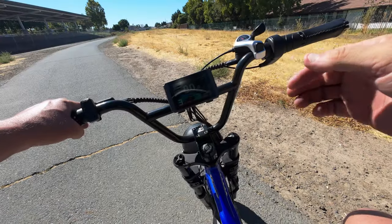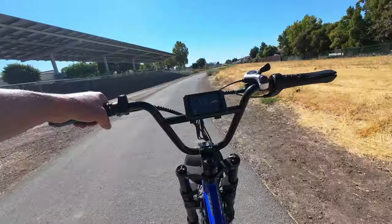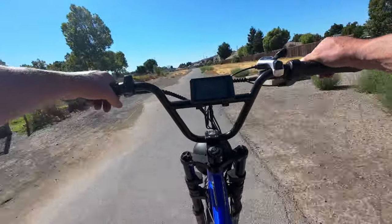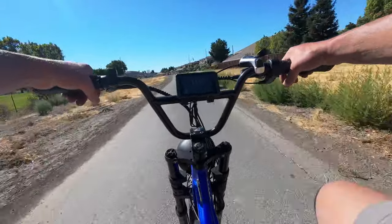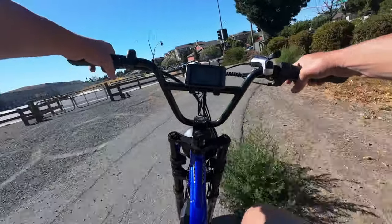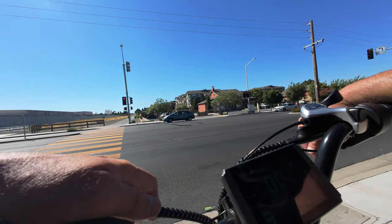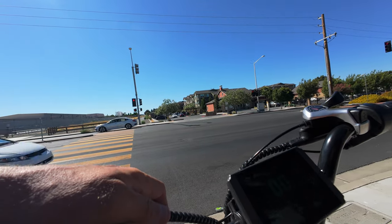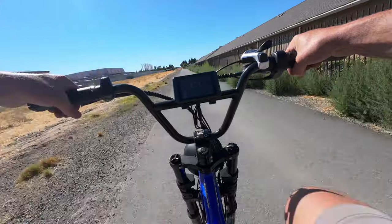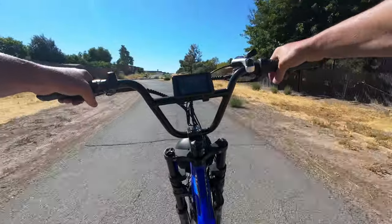Official 40-mile update: 58.1 resting voltage, 40 miles exactly. This section of trail I've been riding directly into the wind the last few miles — kind of annoying, all I hear is wind noise. But overall I'm still enjoying it. My little intermission at home gave my butt a second wind, so I'm not too uncomfortable yet. Typically we'd be out of range on the single battery at this point. You can see those little windmills giving you an indication of how much wind there is.